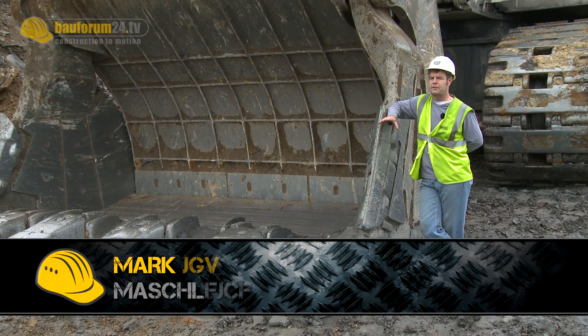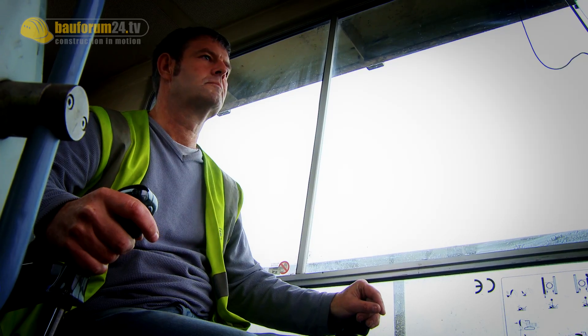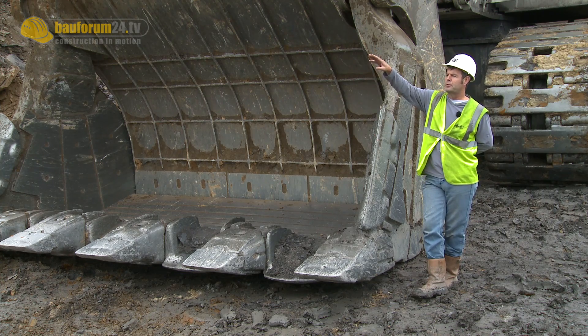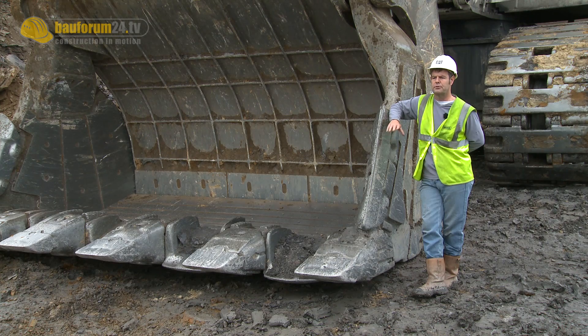I've gradually started off on the smaller ones and worked up to this big one when Banks bought it, and then I started driving it. I've been driving this for about seven years now. My job is to take the overburden down to bare all the coal off — all the heavy rock, the heavy muck shifting — for the smaller machines so they can load the coal away.